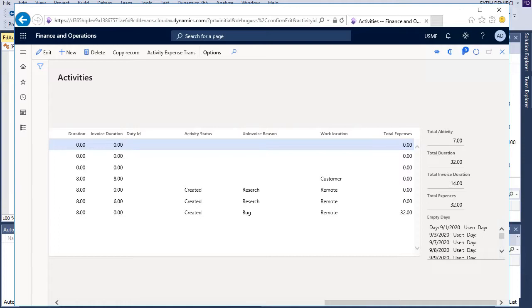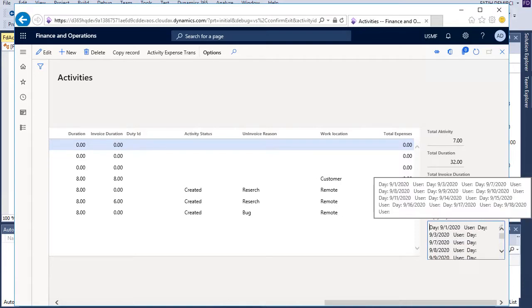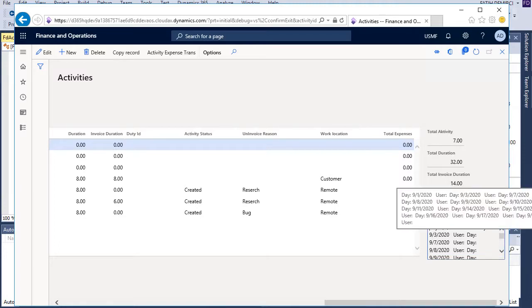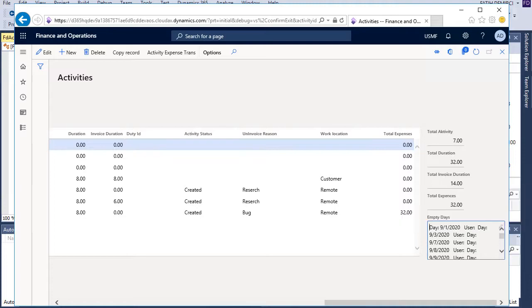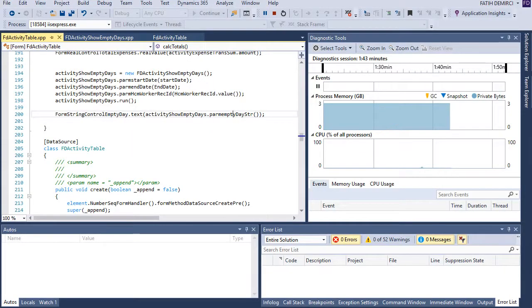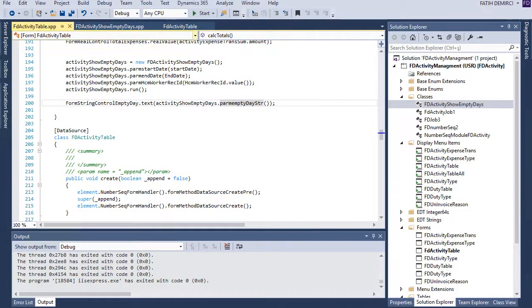Okay, now it's opened and there are some problems. First, it's working, so I can see my empty days, but user name is not coming. Also, I forgot to create new lines every time. So let's go back to the project and look at our class again.